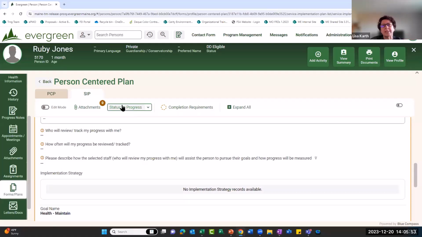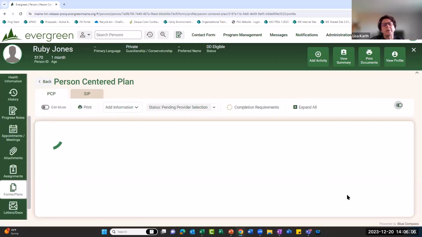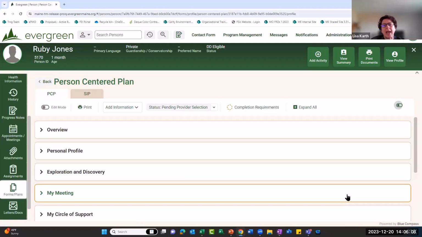And when they have that done, they update the status. At that point, the case manager gets, yes, a notification. They're going to update the waiver service to identify the actual provider, and then they're going to go on with completing their PCP.